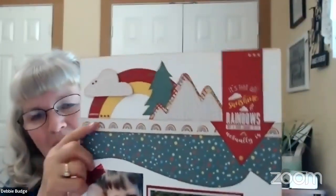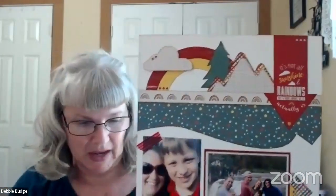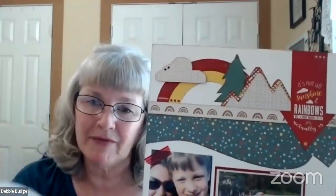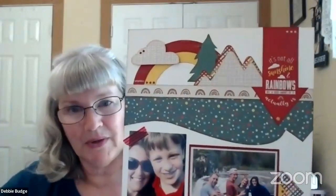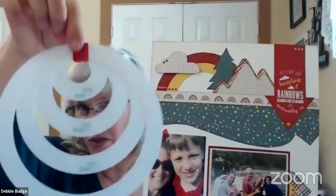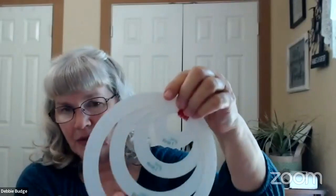And the rainbows are really fun to do. I want to show you a little bit about how to do that. I don't want it to seem obvious if somebody's new and they don't know that we have this ring set, because this ring set is what makes the rainbows possible. So here we have this set that has a 1, 2, 3, and 4. And they nest together. I've got them taped so you can see them separate and the sizes, but they go together. They line up perfectly, just like this rainbow.